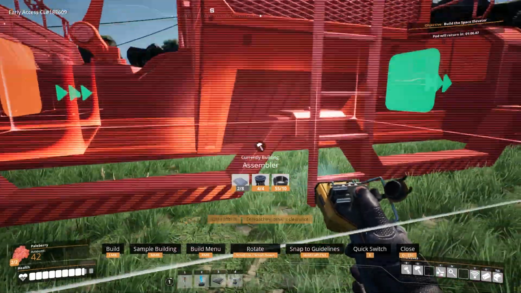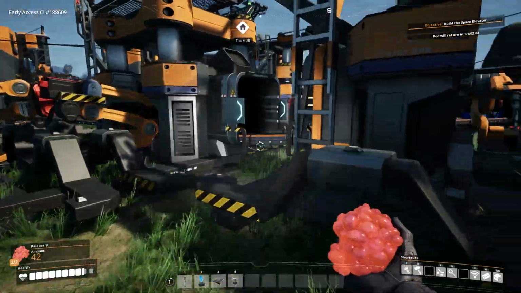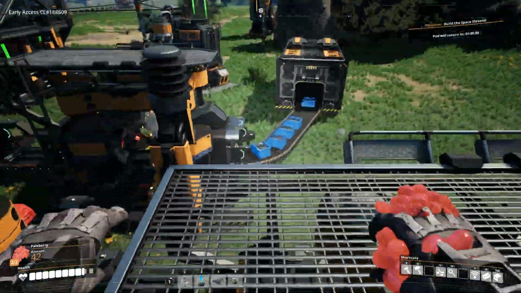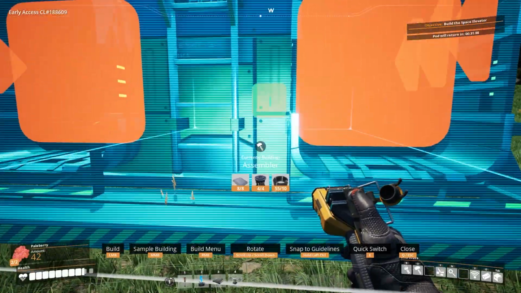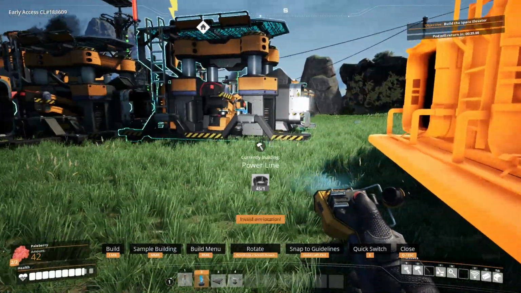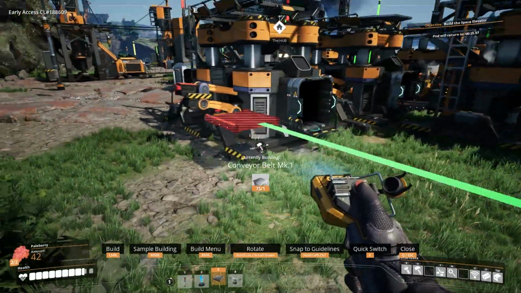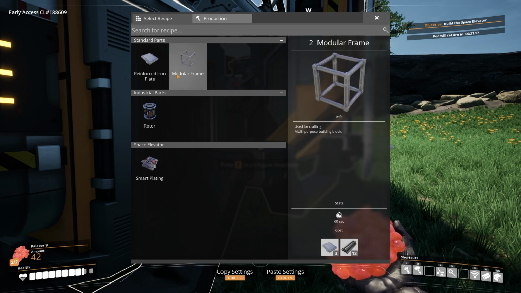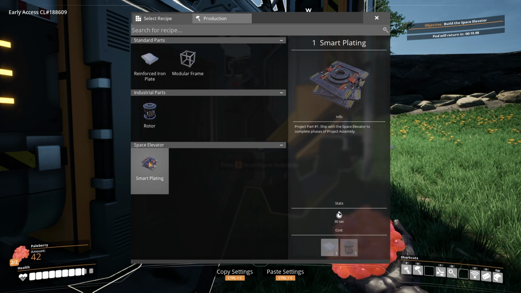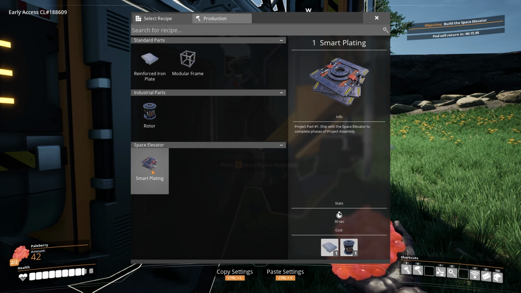The assembler. I don't actually have enough parts for that, so let me go craft a few extras. Then we're going to place down this assembler. Okay, I'm going to place the assembler. I did not place that super easy, but good enough. We're going to see what we can make, which we can make these special parts. Space elevator, smart plating. We definitely don't have enough to make smart plating.